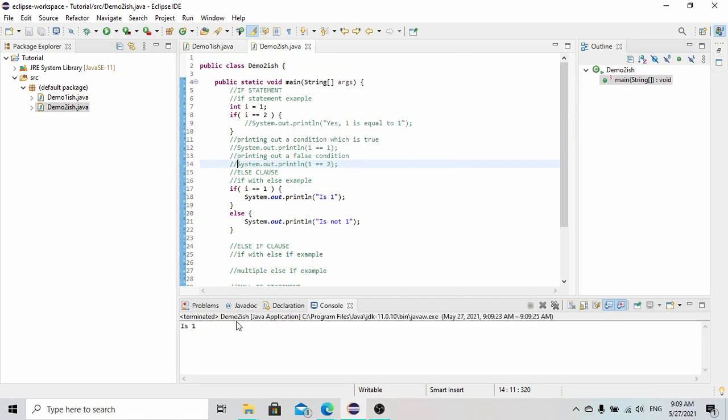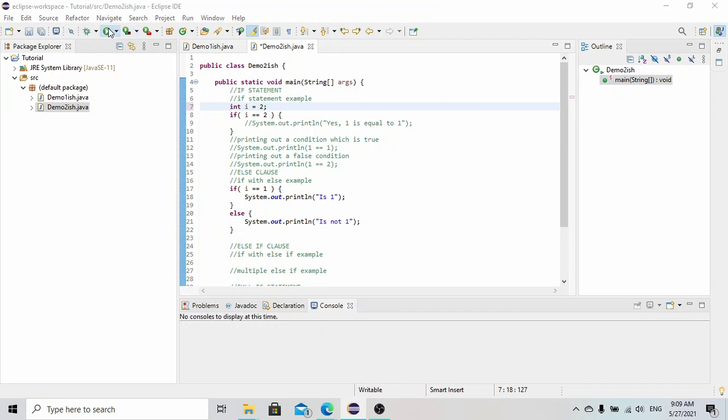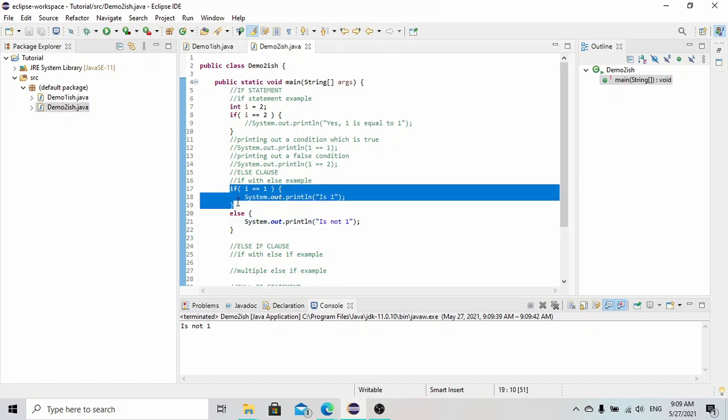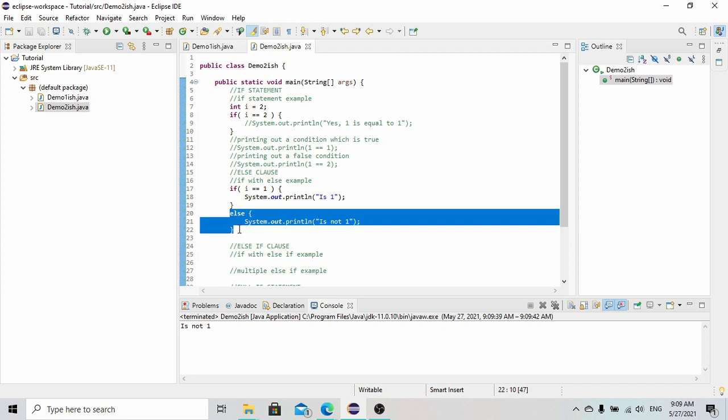There you go. Now, when does the else statement execute? It basically executes in any other case. So 2, 3, 4, anything except 1 over here will execute the else statement. Let's give it a try. Is not 1. As you see, the else statement got executed. One thing you have to keep in mind is that either this line of code will execute or this line of code will execute. They will not execute at the same time. That is very important.